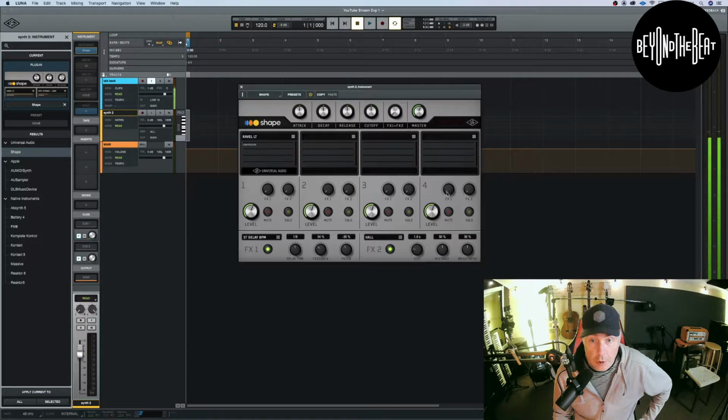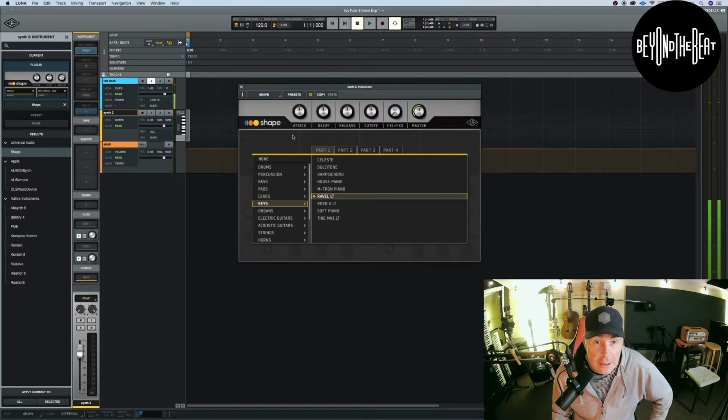Notice that there's four separate channels in this little synth engine, all right? And then there's effects buses in each channel. And then here's the effect that it just sort of has open as default. So it's got a delay and a reverb, all right?